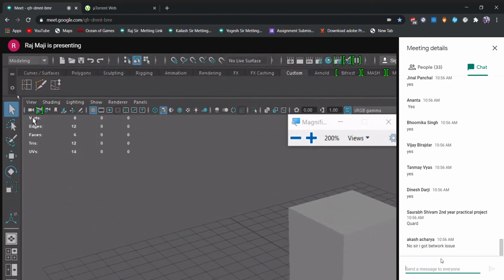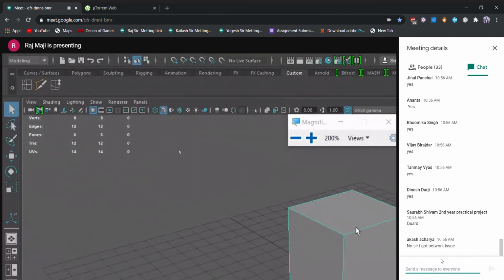How many vertices am I using now? 8 vertices. How many edges? 12 edges. How many faces? 6 faces. How many triangles? 12 triangles. And UVs? 14 UVs I am using.